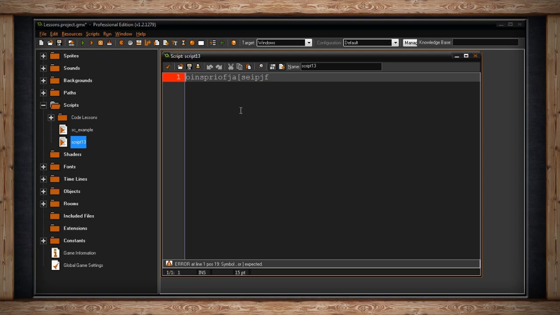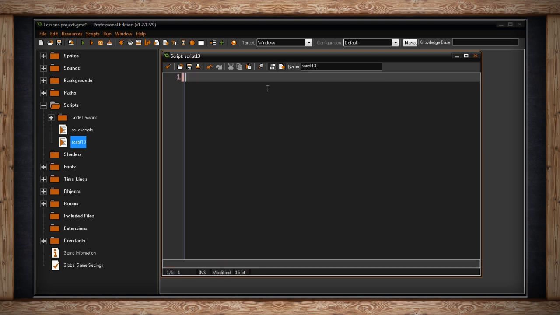Now if we turn off the button for check syntax, you'll notice that the red error goes away, and the information in the information bar at the bottom also goes away. I would suggest leaving it on. It's not only a great tool for beginners, but it's a great tool for intermediate and advanced users. Let me just erase this.